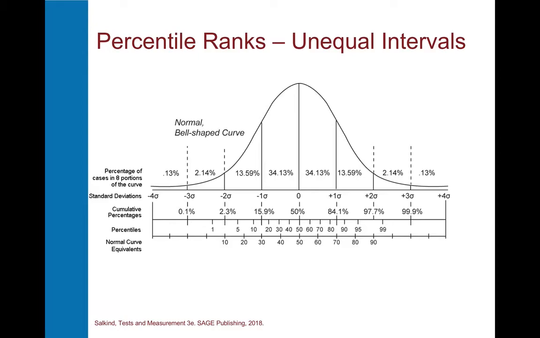And so the intervals are not really equal, and the absolute performance of a person who got a 95th percentile rank versus a 99 percentile rank. So the person who is at the 99 percentile rank arguably is a lot better compared to someone who's at a 95 versus 90. Someone who's at a 60th percentile rank compared to the 50th percentile rank, not a whole lot of difference right here. That's probably one disadvantage of interpreting percentile ranks.